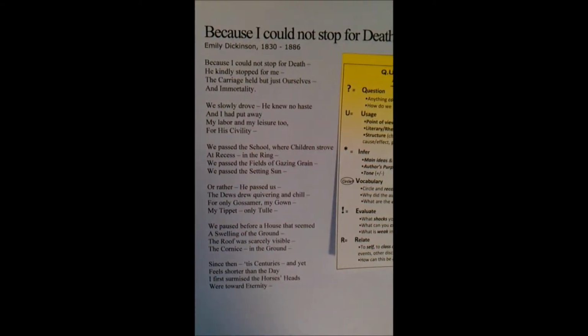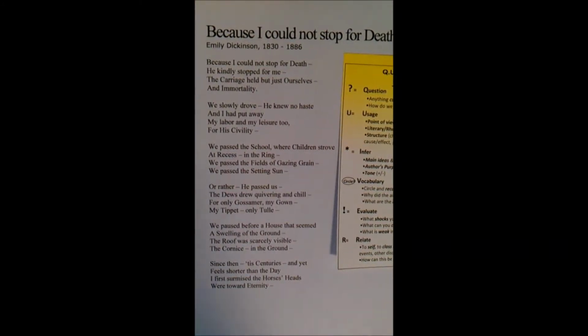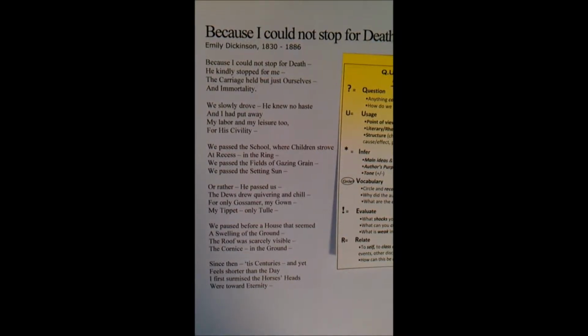I'm going to show you how to make annotations on a document. When you make annotations, you write down what you are thinking about the text in the margins. We are going to use this bookmark as a checklist of the different ways we need to be thinking about a text. I am going to make one annotation of each type that is on the bookmark.